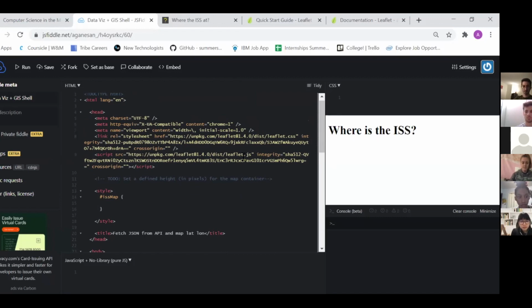While everyone is getting to the JS Fiddle page, a quick tip which I wanted to mention: try not to have too many tabs of the code open at once. So if you have the attendee copy and the instructor copy, you might want to be a little bit careful with that, because we're going to be dealing with an API. There's a rate limit factor, and it could mess with that if we have too many tabs open at once. It should be okay though, no worries, but just a quick tip.